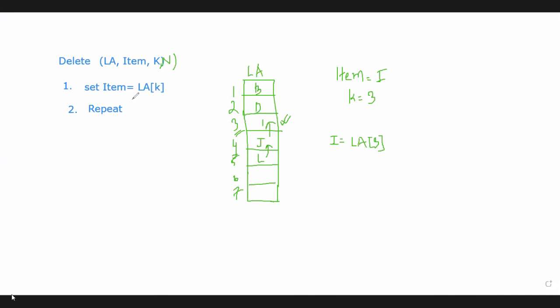From which memory location will we start? First tell me. From 3, very good. That means from kth position, isn't it? So we can say repeat for I equals K to n. I equals K to n minus... No, why n minus?